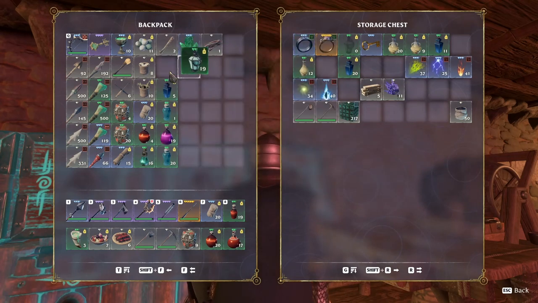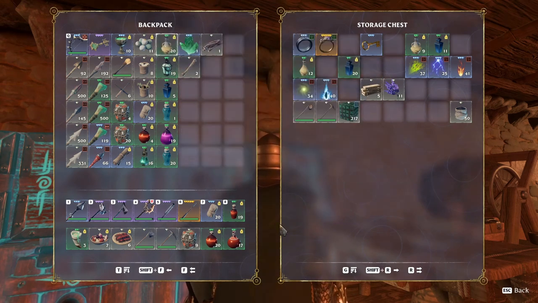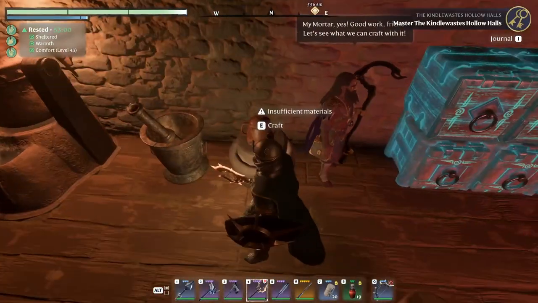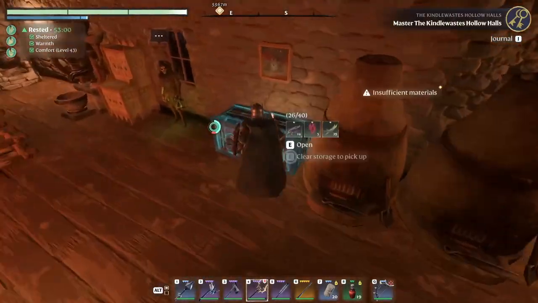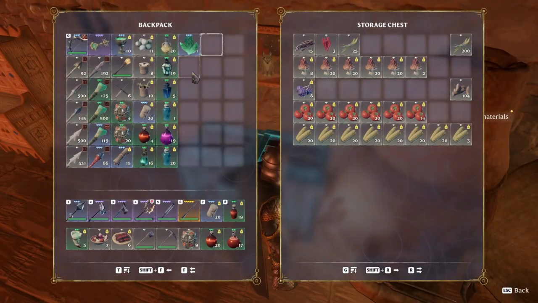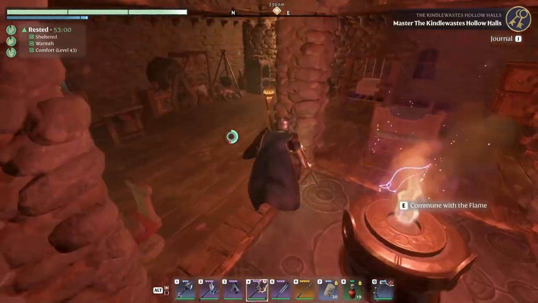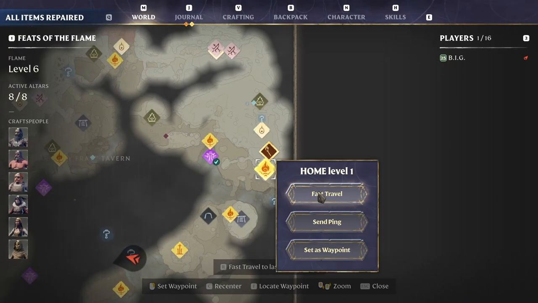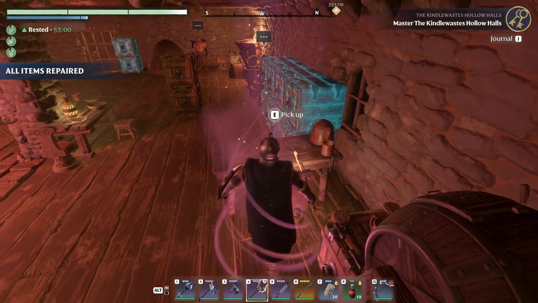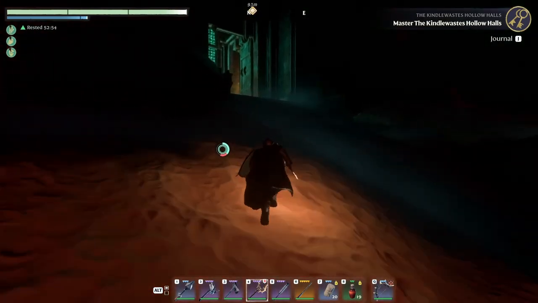We get 19 flask of the fell. I'll take 20 of these guys. I think I can drop the bones in here. Yep, why not? I got the twig, and let me drop that one as well. Perfect. We have our rest bonus. We are ready to go back in again. Didn't waste too much time in there. Fortunately enough.